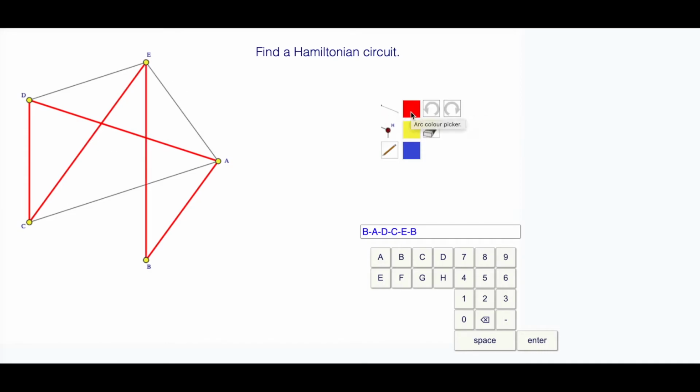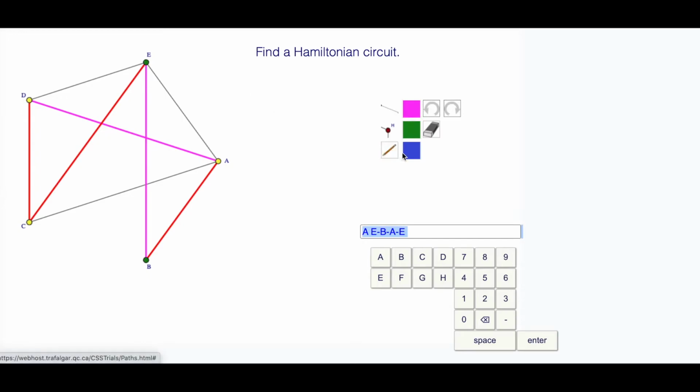This color is the color of the arcs. You can change the color of the arcs. You can make them all whatever color you like. So if you want them to be purple, once you select them, they become purple. This is the vertices, which changes the colors of the vertices. If you want the vertices to be green, now they're green. And the edges, the arcs, are purple.